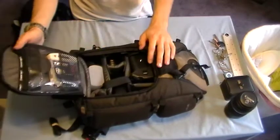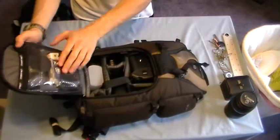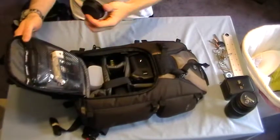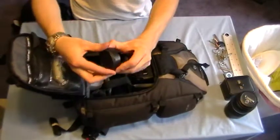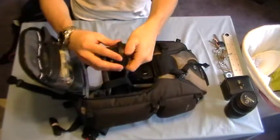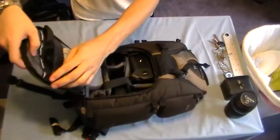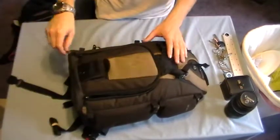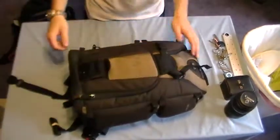Oh, and then in this pouch up here, I've got my 58mm CPL filter, the polarizer, and the body and lens cap. The body cap and the extra lens cap kind of locked together. I keep them in there just in case I need to take the body off the camera for any reason, or the lens off the camera for any reason.